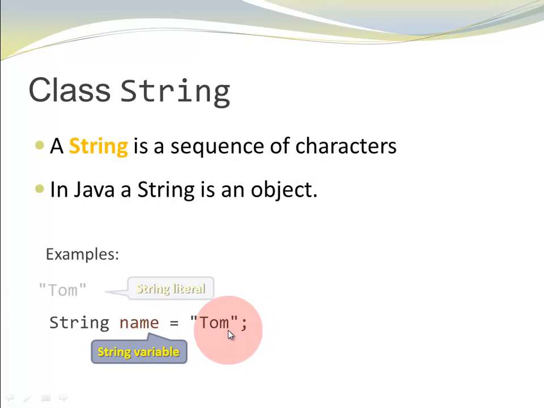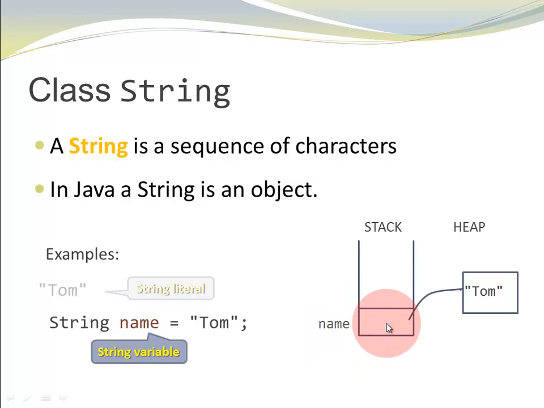Let's see how that looks in memory. On the stack, some memory is allocated for a variable name. It includes a reference because String is a reference type and it refers to an instance, to an object on the heap. Notice, here is an object on the heap but we have not used a new operator. We have not called the String constructor. We used a String literal.